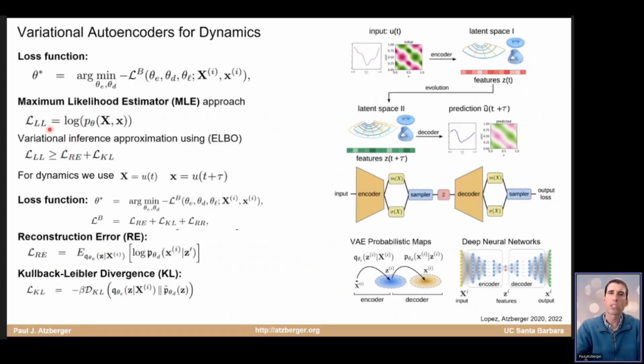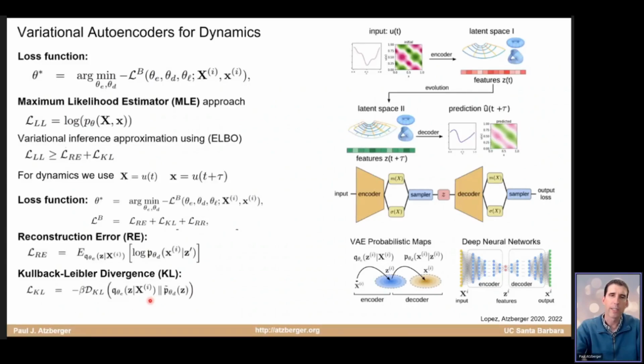Now, what makes this variational is that the q_theta encoder here is not actually going to be able to cover the entire function space. It's going to be something like a neural network representation ultimately of that probability distribution. And so the evidence lower bound provides then a variational lower bound given that approximation. So this provides a very nice and convenient way for us to compute this loss function. And we would do that in practice by using empirical samples of this q_theta distribution, which we have in hand, to estimate each of these terms in the loss function.